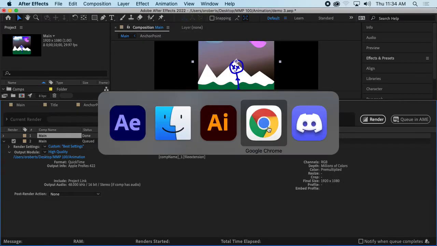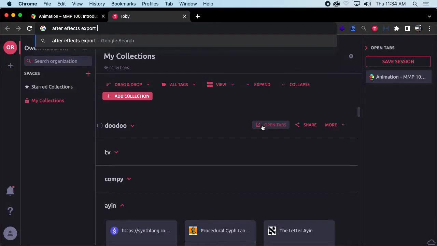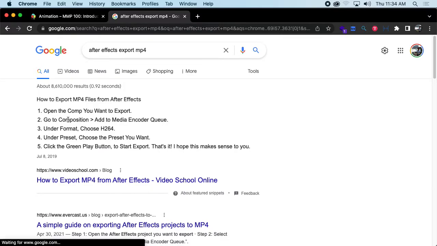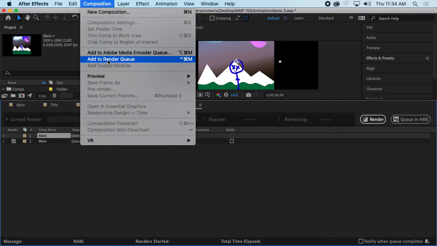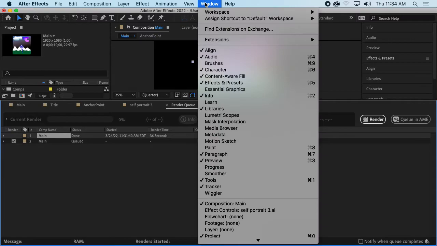Okay. After Effects, export MP4. Oh, I guess they've separated this out into Media Encoder. Okay, let's take a look at that. Add to Media Encoder queue. Okay, where's that?